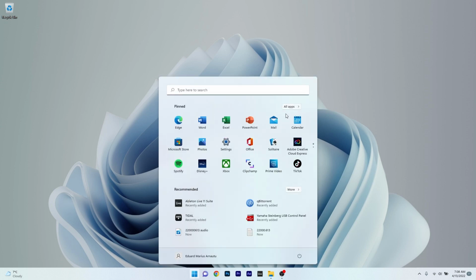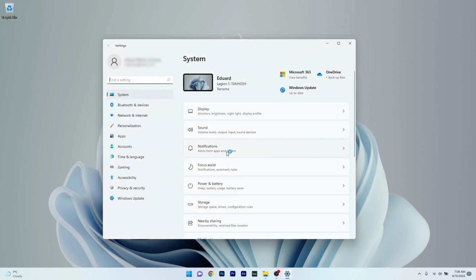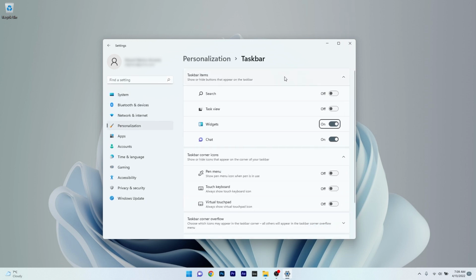Moving on, another great improvement happens in the settings window. So press the Windows button and then access the settings icon, and afterwards on the left pane make sure to type in widgets. You will see that you'll be taken directly to the corresponding settings page with the widgets option highlighted as well. This used to be a problem in the past as the search option didn't work very well with widgets, but fortunately now it's fixed for good.